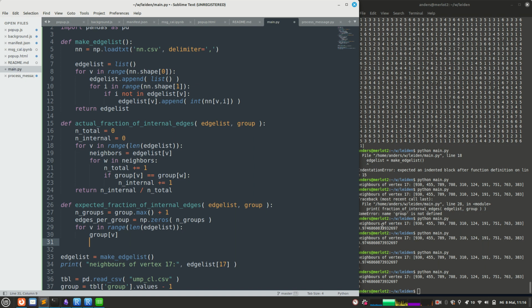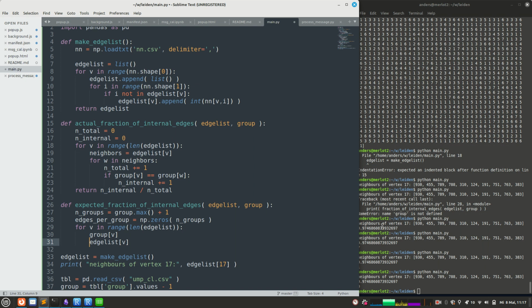Everybody has thought. So who tells me how do I get the number of neighbors that this vertex has? The length of the edges. Exactly. Edge list. That's the list of edges, and this here is the neighbors of v.